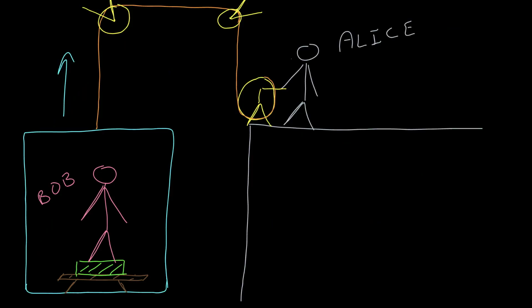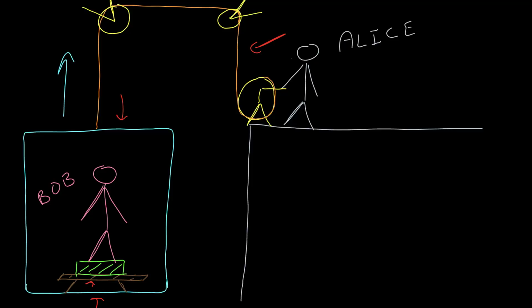In this example, we have Alice who's exerting a force on a winch. This winch is exerting a force on a rope, which provides a tension, which is exerting a force on an elevator and accelerating it upward. Inside, the elevator's exerting a force on a table. The table is exerting a force on a box, and on the box is Bob. And so the question is, what are all the forces on Bob?